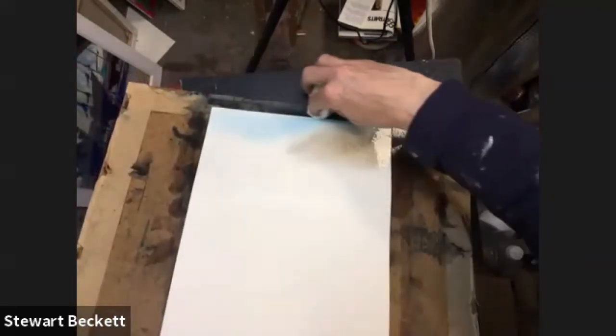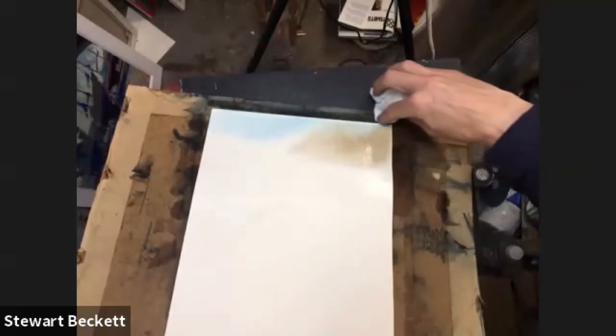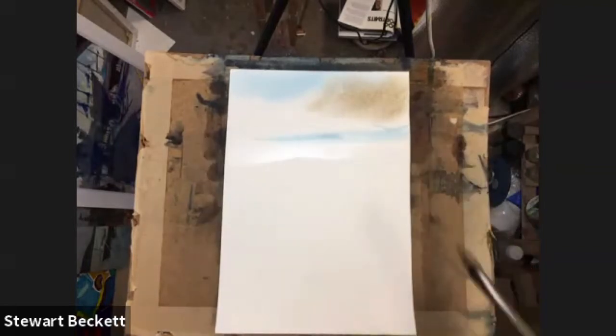Mop that edge up. I'm going to bring a bit of blue, some more of that blue with a clean brush, ideally, into the bottom of the sky. About there, that'll do. Just let that move.